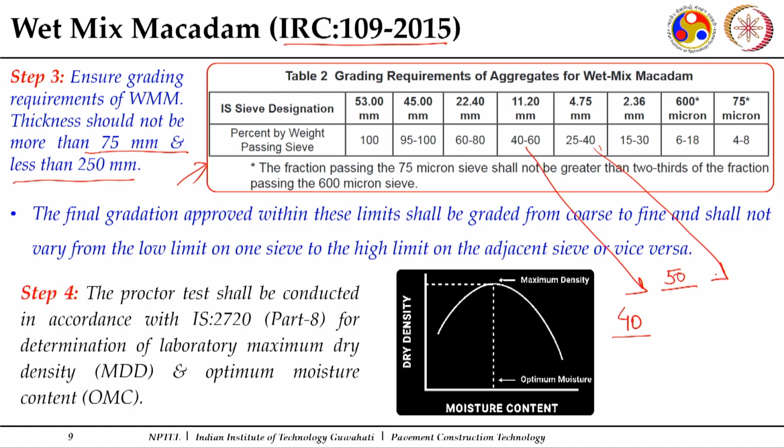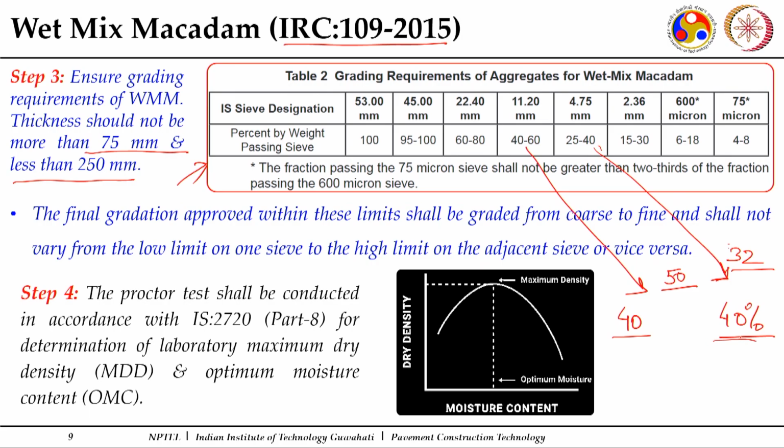If, when I go for the same blend on the second sieve, it comes out on the lower side, and on the next consecutive sieve it comes on the upper side, so then this can again be 40% passing. That is, here it is more fine compared to what I require. Around 32% was my mid value, since my range is 25 to 40. So I will be targeting something around 32% passing, but here it is 40% passing.